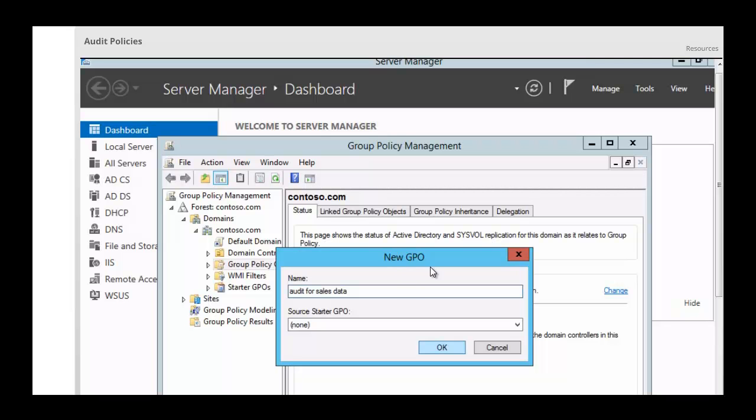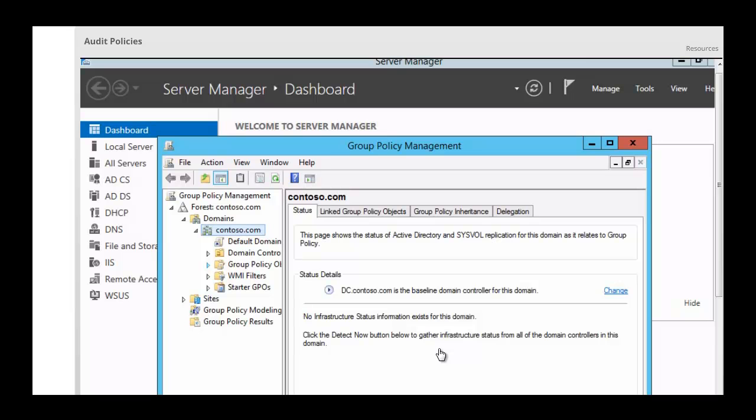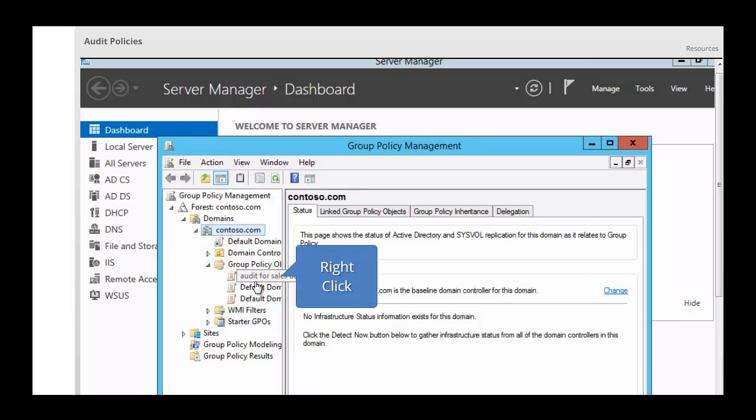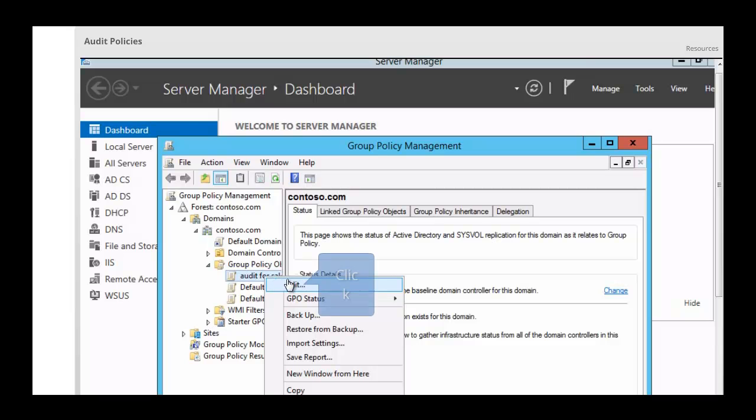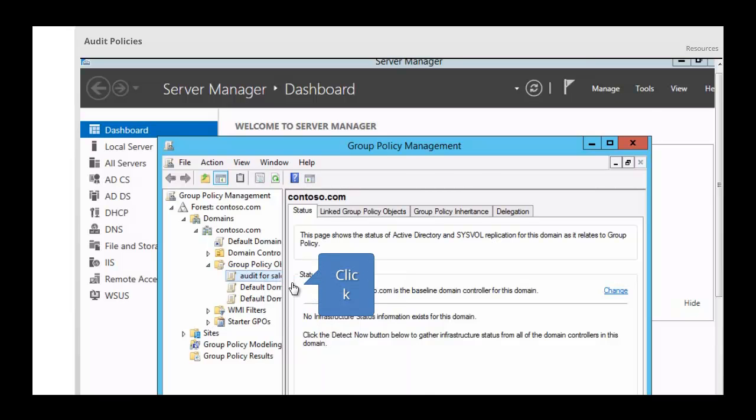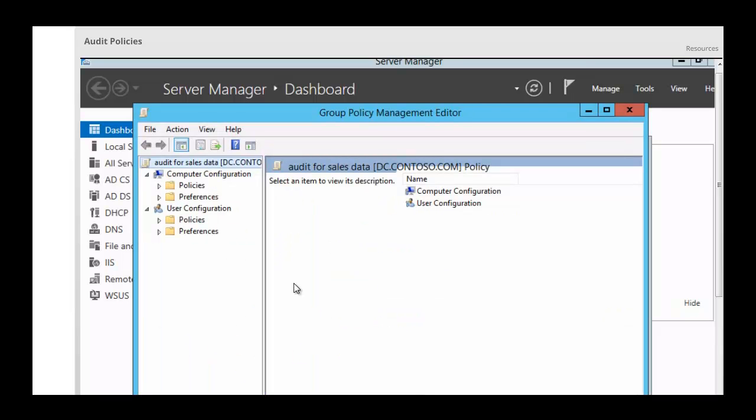Here at the new GPO, we can see we have the name Audit for Sales Data. So we're going to click on OK to close that box. Now within Group Policy Management, we want to expand that Group Policy Management node so that we can see our policy. And there it is, Audit for Sales Data. We want to right click on that policy and click on Edit.